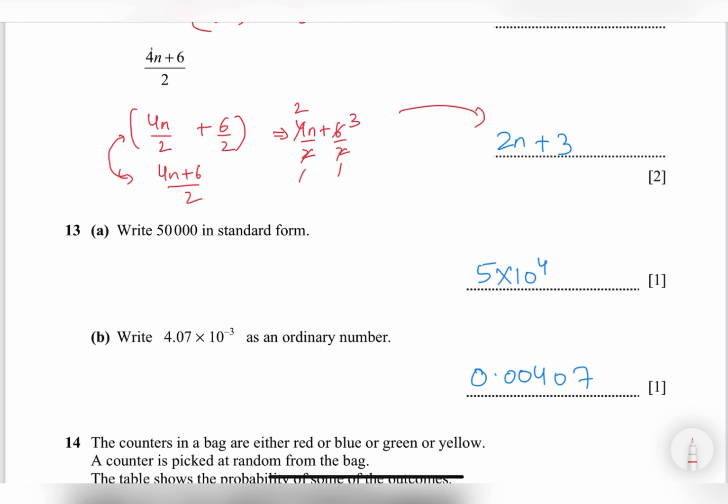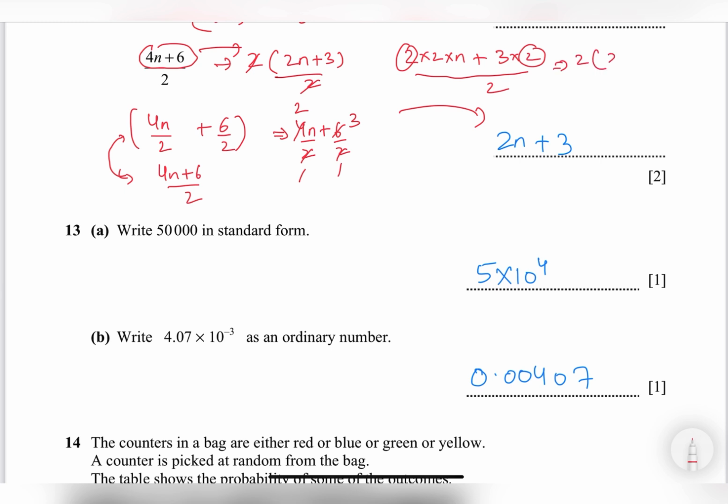Or you can factorize it as well. Just take 2 common from above. Again, 2n plus 3 upon 2, the 2s get cancelled. How did I do it? I did it like this. It was 4n, so 2 into 2 into n plus 3 into 2, whole upon 2. Can I take 2 common from these two? Yes, I can. I took it out. So it was 2 times n plus 3. This 2 comes out, this is right here, and this 2 is right here. Upon 2, the 2s got cancelled, and 2n plus 3 is the answer. Whichever suits you, you can do it.